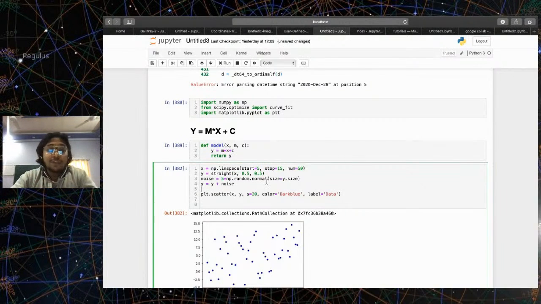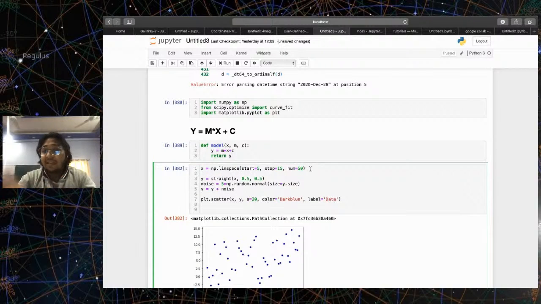Some random thing. So what I do is I generate some values, let's say from 5 to 15. Not random, but some values with particular intervals, as I told you about this function linspace. Let's say x is equal to np.linspace from 5 to 15, till how many numbers do I want? I want 50. If you don't want, you don't need to write this; it can work like this itself.